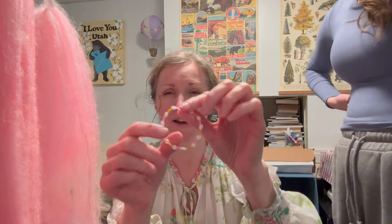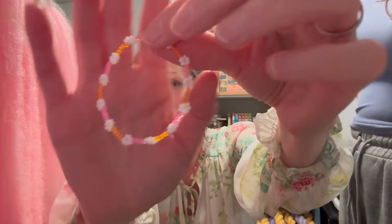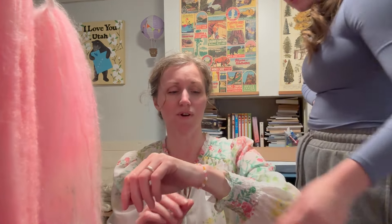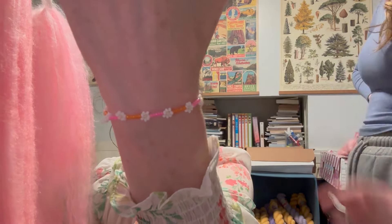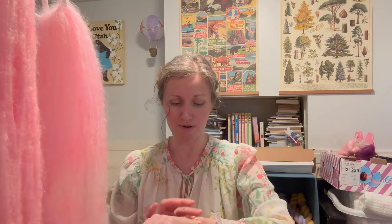Nadia made me a bracelet — neon hot pink. She said the perfect size ended with two pink beads in a row, which she found sadly imperfect. I said what's sad about that? It is the perfect size and so cute and dainty. I don't like bracelets that dangle, and you can't even feel these, so this is perfect. She'd never used the neon ones and thought I would like them. Thanks for making me a bracelet — that's really cute.